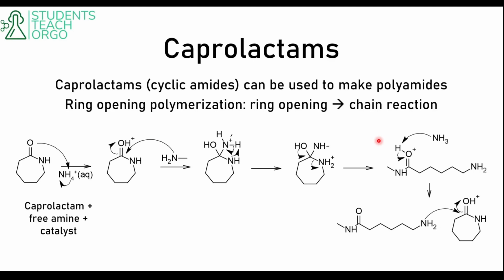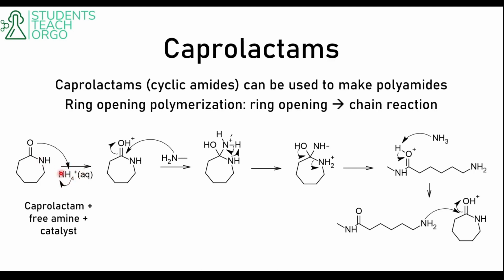Now, very similar to amides are caprolactams, which are basically amides, but they are cyclic amides. And the mechanism here is a little bit different. Because we're starting with a ring, we have to first open the ring, and then we can perpetuate the reaction and create our very long polymer. So looking here on the left, we start with our caprolactam, this cyclic amide, and you can see the amide right here with this double bonded O and the adjacent nitrogen. For caprolactam synthesis, we do need a catalyst, which is just this ammonium ion here.